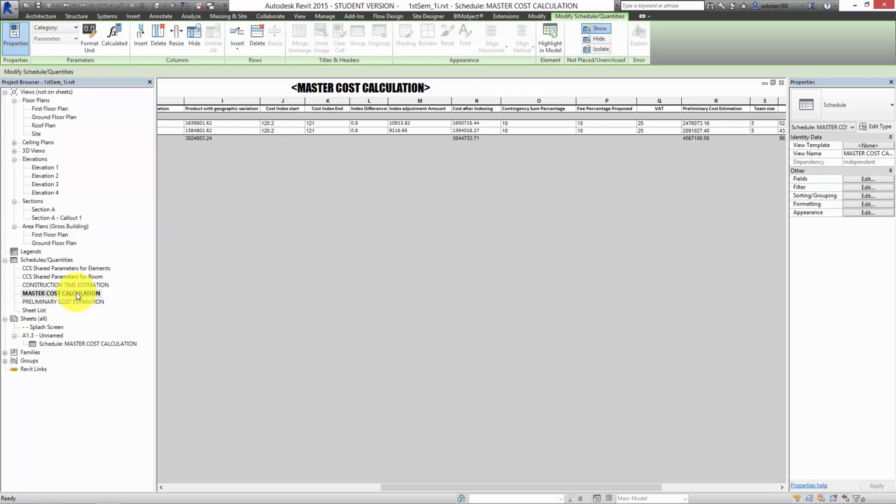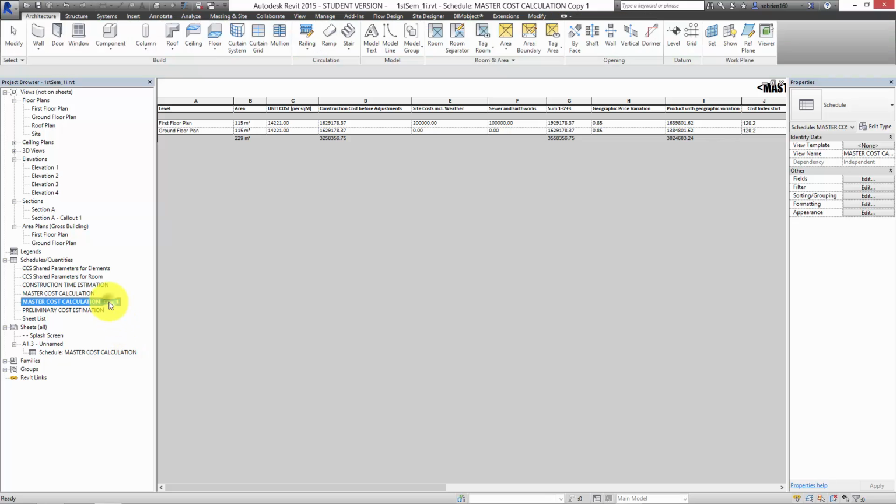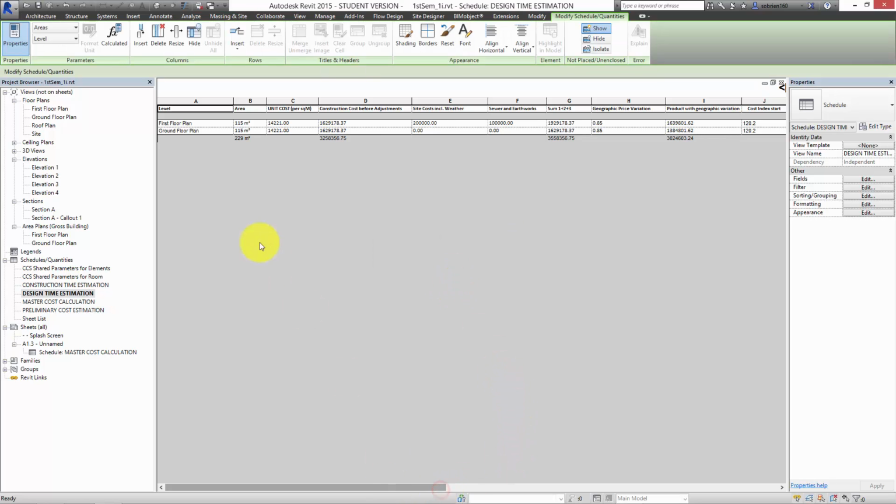And we do one last one. Duplicate the view. Rename it. And then we have design time estimation. Okay. And here we can just start.